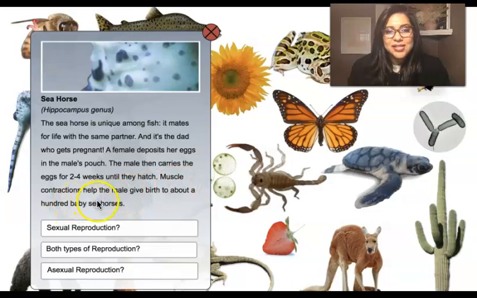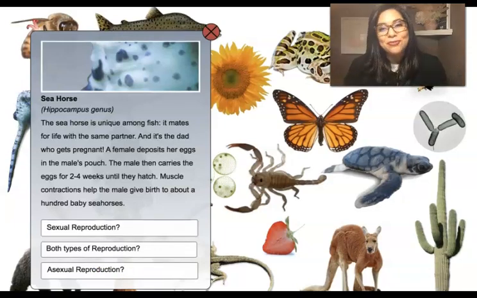Muscle contractions help the male give birth to about 100 baby seahorses. So, based on this description, is it an example of sexual reproduction, both, or asexual? Hit pause and come to a consensus.